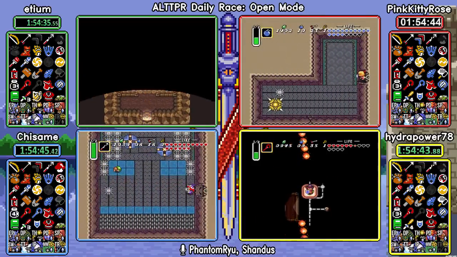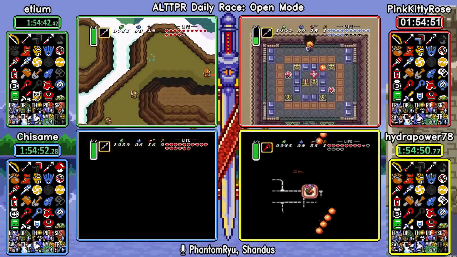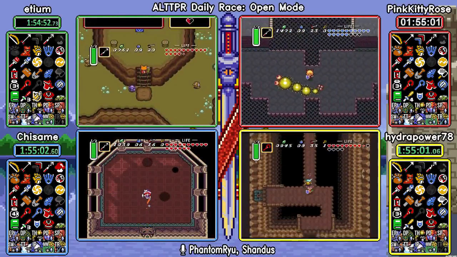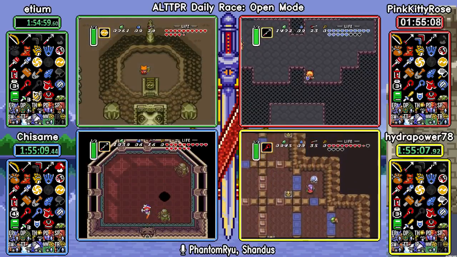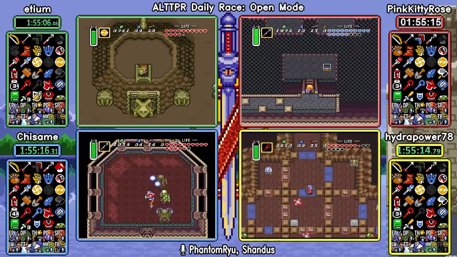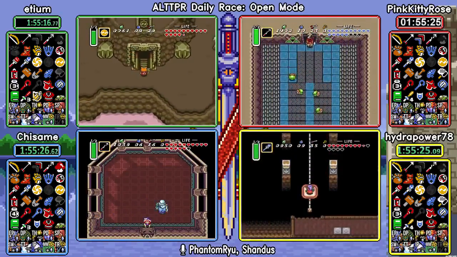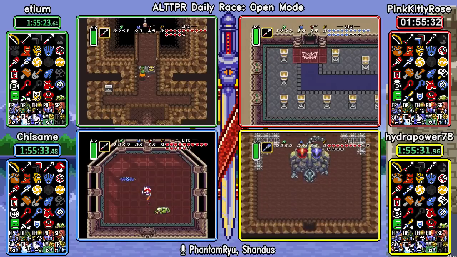All right, Chisame heading up to Agahnim 2. Pink Kitty Rose, I think, has made up a significant portion of those 2 minutes she was behind. Hydropower is finishing up Turtle Rock as Etium is entering Turtle Rock. So they'll be getting their final crystal here soon. And it's a double. Single, so 2-1. Very, very quick Lanmola 2 or Moldorm 2 for Pink Kitty Rose. There you go, 2-1-1 on Aga. 2-1-1-2. Not bad for Aga 2, especially with the angles that they were kind of sitting at too.